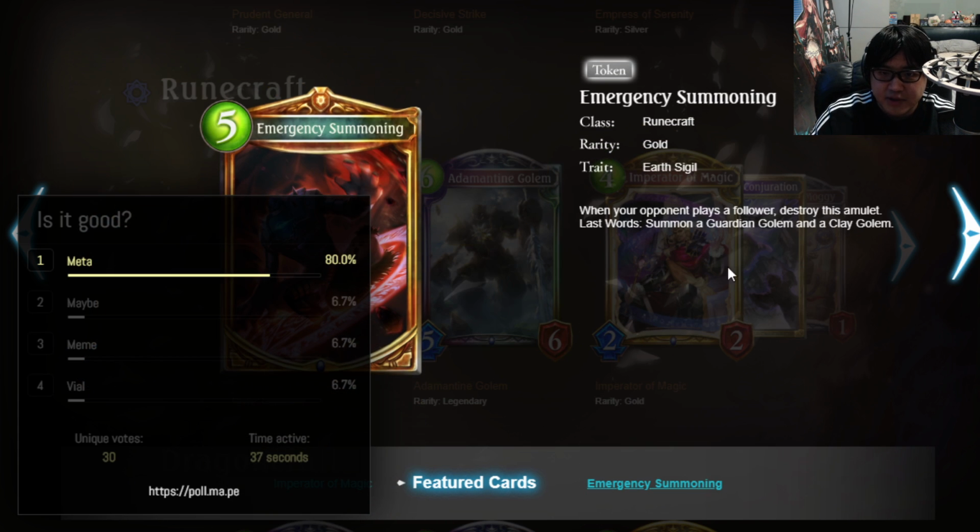Oh, and by the way, emergency summoning is when your opponent plays a follower, destroy this and summon a Guardian Golem and a Clay Golem. You can also just pop it yourself because it's an Earth Sigil. So yeah, amazing.